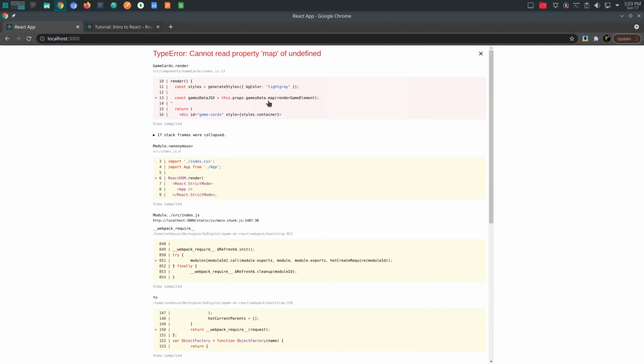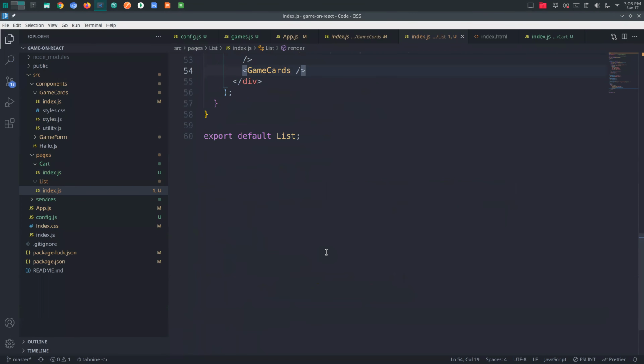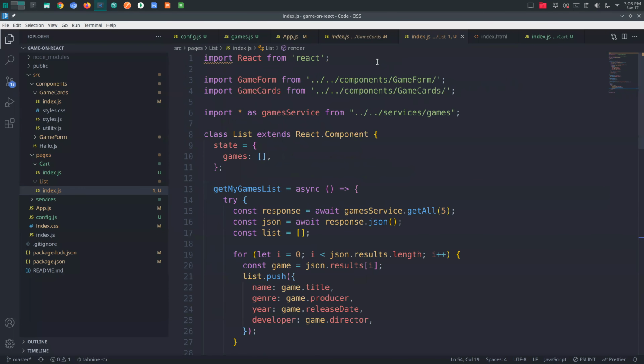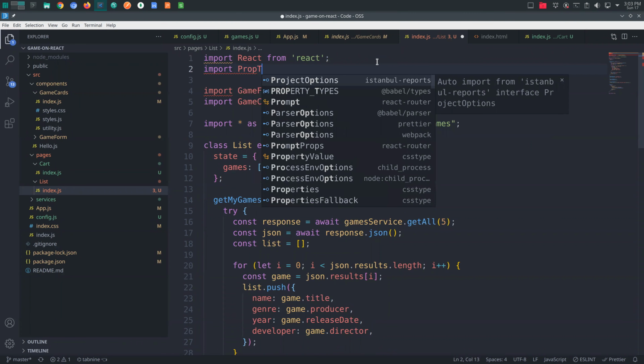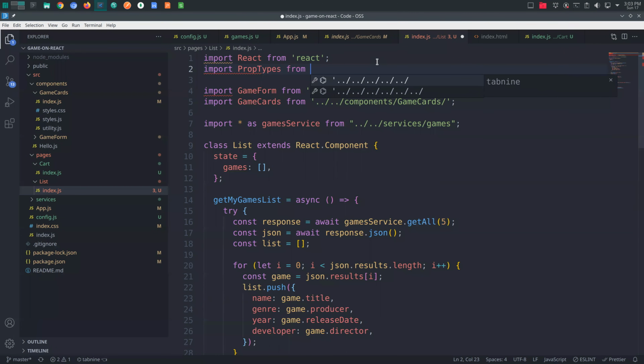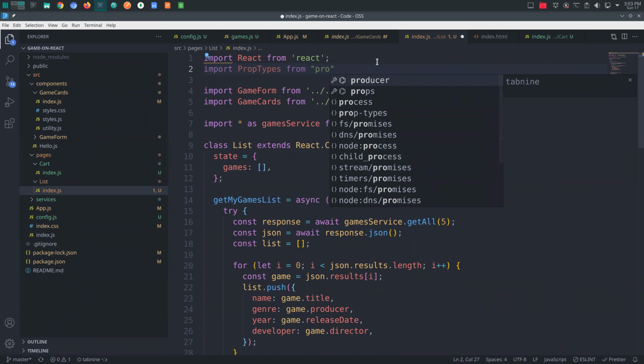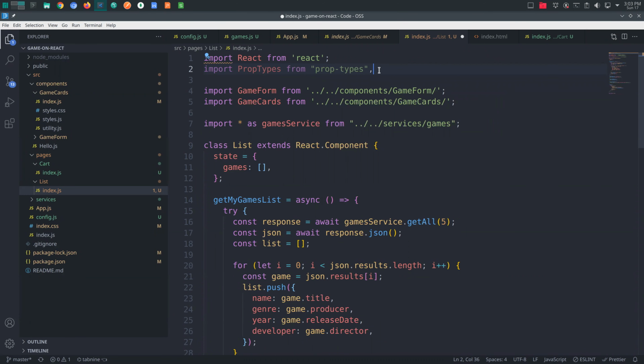Prop types allows us to handle that error, so our application doesn't crash. What we do here is import prop types from prop types. Nothing unusual.